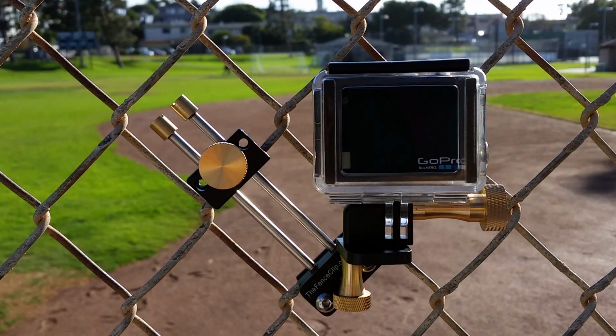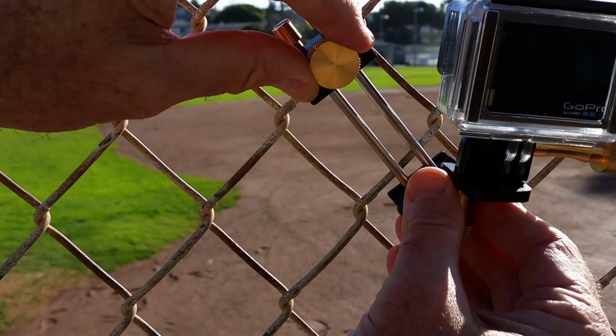You want to move that fence clip to a different spot, take it off the fence, move it to a different spot, put it on the fence there. It's easy.